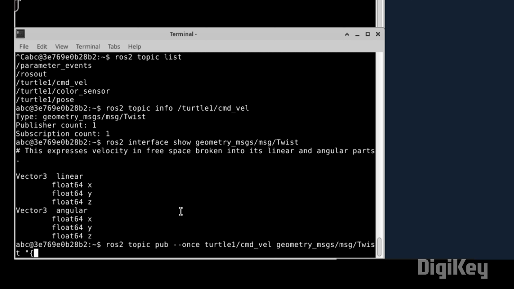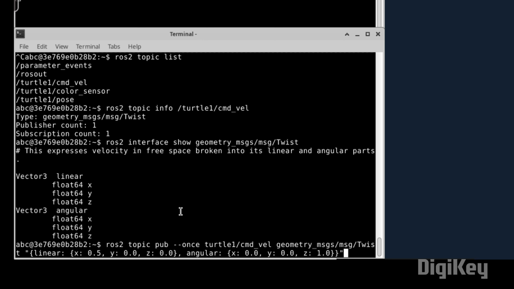So let's try that manually here. We'll call ros2 topic pub. We'll say once, so that it only does this once rather than continuously using this pub command. We'll give it the topic name, turtle1/cmd_vel. We will give it the message type or the interface, geometry_msgs/msg/Twist, and then we will fill out that message.